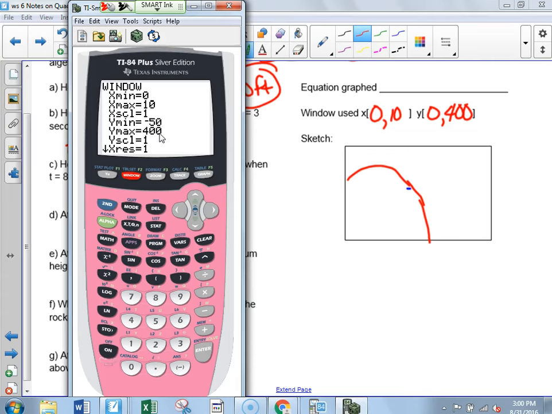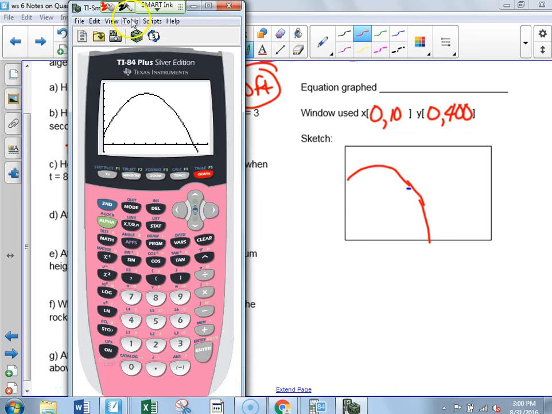Not ones, 50s, 10s, 25s, okay? We could do 50s, it doesn't matter. You don't have to change your scale. I'm never going to grade you on your scale. But if you set your scale to 50, it'll look nicer and you can estimate what this peak is. You can go, well, 50, 100, 150, 200, 250, 300. Looks pretty close to 300. Do you see what I'm saying? It just helps make it nicer, that's all.